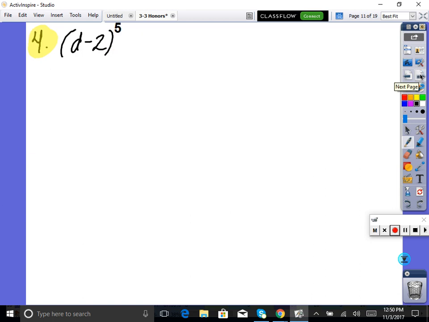Now, this is actually on number 4, d minus 2 to the 9th, actually. Let's do it, though, because now we don't even have to be too mad about this, because it is long, but not too bad. Okay, go ahead and tell me what the coefficients are for degree 9. Now remember, that'll be the 10th line, since we're starting at x to the 0 up there. So shout out the coefficients for me.